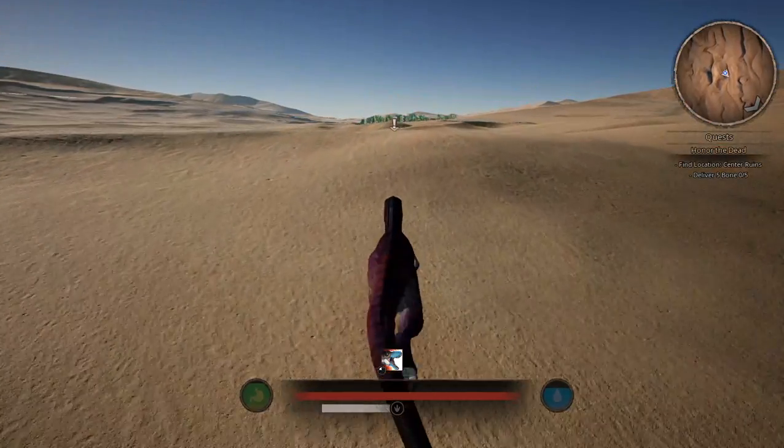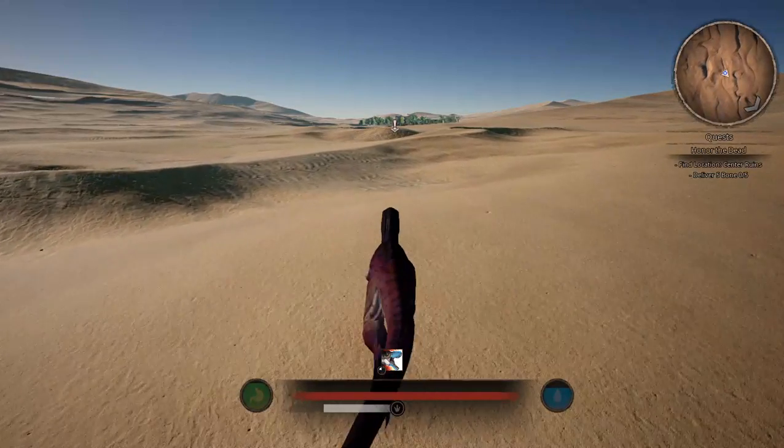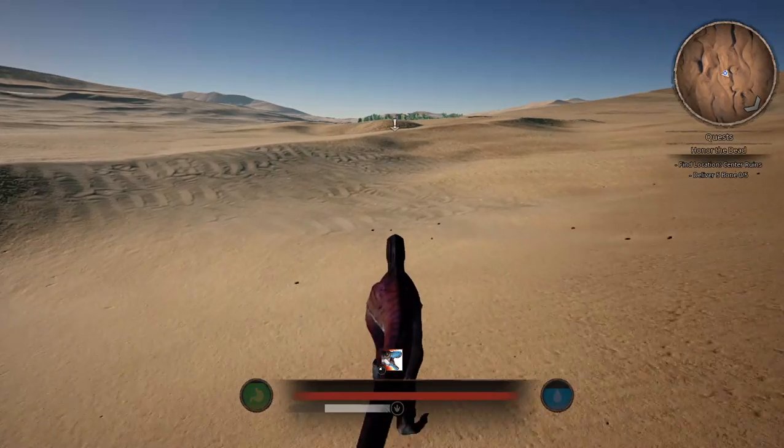So there's a thing called KOSing. If anyone's new to the dinosaur type communities, there's something called KOSing, which means killing on sight.